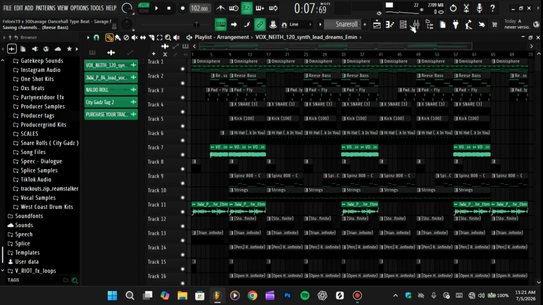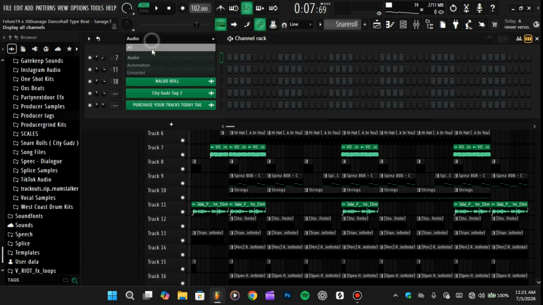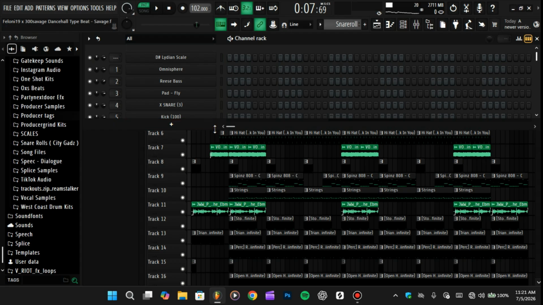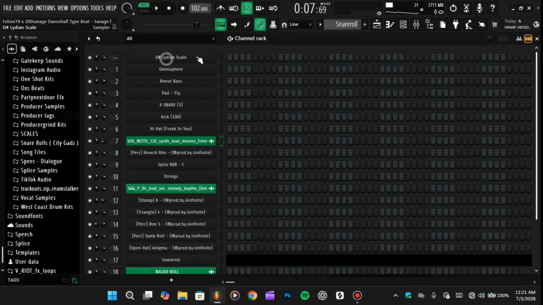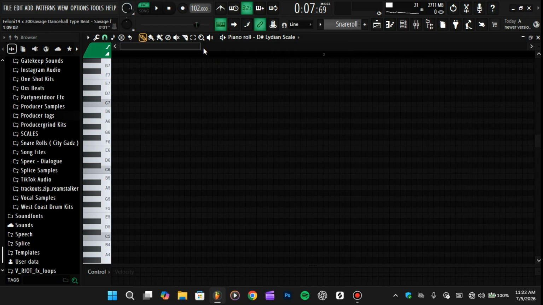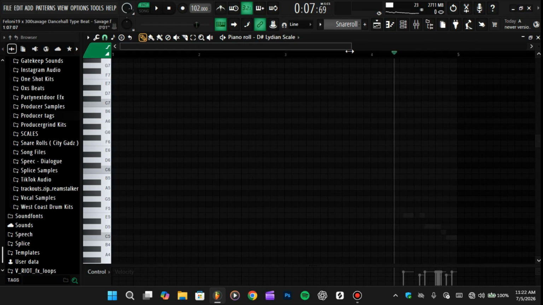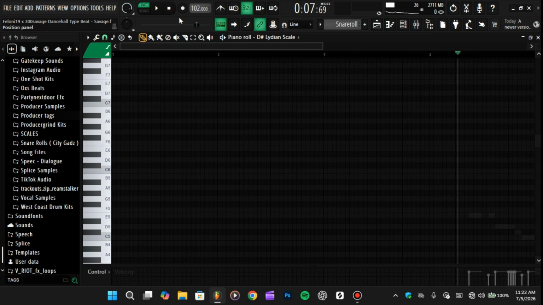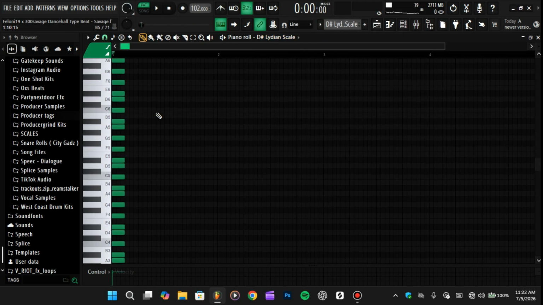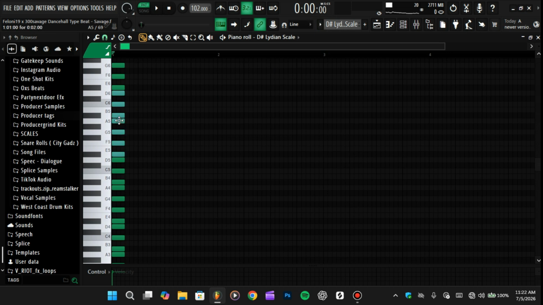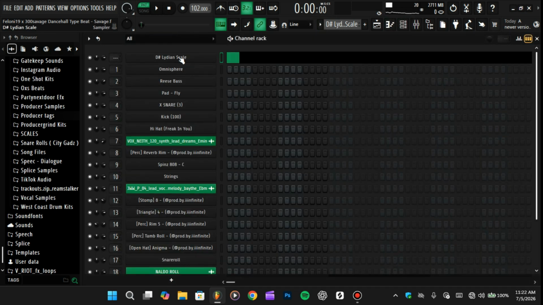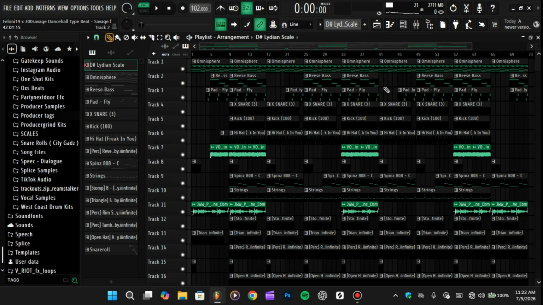Try using the Lydian scale. Let me show you. I know a lot of people probably say, okay, it's not worth it. I mean, top producers probably look at it as basic and overlook it and all that. But trust me, the Lydian scale, the D sharp, helped me to create this. So trust me, it's going to help y'all make your beats sound good.